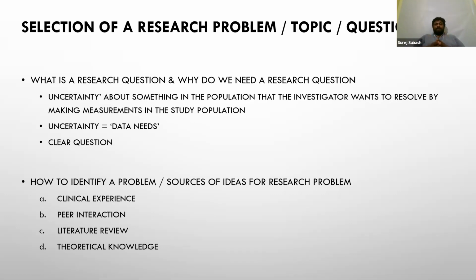That is why it is said that a clear question will always facilitate the most optimal design, and it will identify who should be included, what the outcomes are, and when you should be measuring these outcomes. Now we might wonder, how do we identify a problem, or what are the sources of research ideas and research problems?